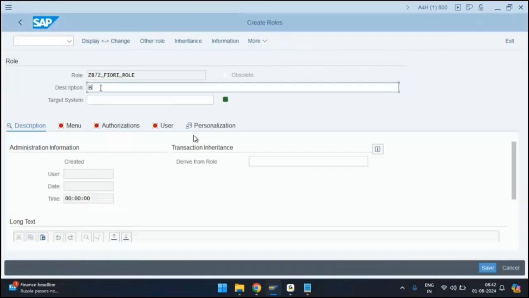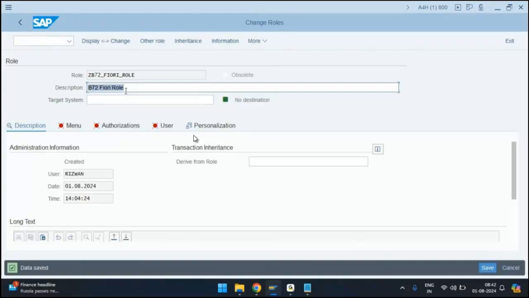Give the description B72 FIORI role. So this in real time will be created by security people. Developers will not do this. Only security team will do this. In all the projects I have worked, this is done by security team only. And click on save.